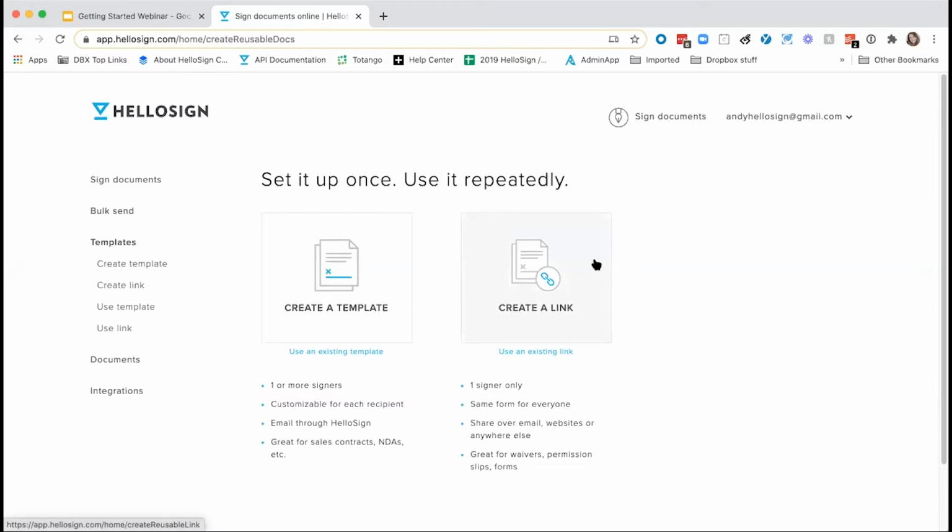A template link is going to be for a single signer only, and it's going to be the exact same experience for that signer every single time. This is also going to be how you're going to be able to set up in-person signing as well. So when you create a template link, you will be able to receive that link that you can then get to your signers however you see fit. So if you'd actually like to put this in your website, you'd be able to do so. If you'd like to send it in a personal email, you can do that as well. And again, as I mentioned, you can also set up in-person signing on a tablet. But for the purpose of this demo, let's go ahead and create a standard template.